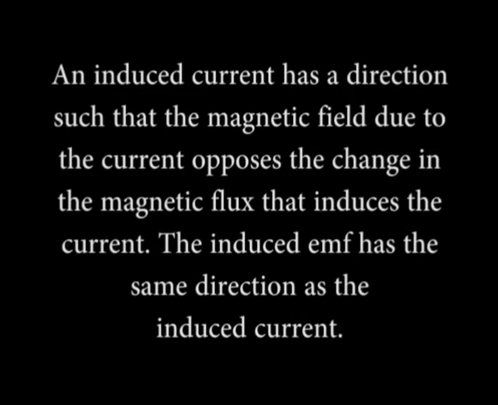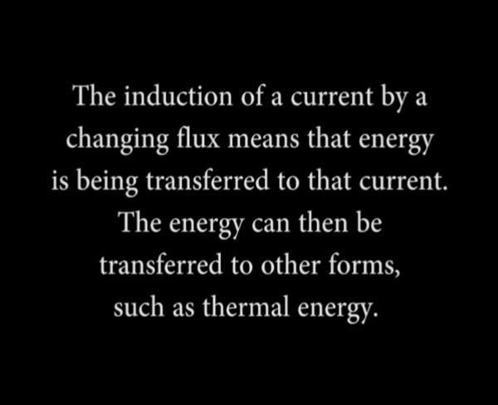So friends, here we come to the end of our discussion in this lecture today, and therefore we sum up. An induced current has a direction such that the magnetic field due to the current opposes the change in the magnetic flux that induces the current. The induced EMF has the same direction as the induced current. The induction of a current by a changing flux means that energy is being transferred to that current. The energy can then be transferred to other forms such as thermal energy.